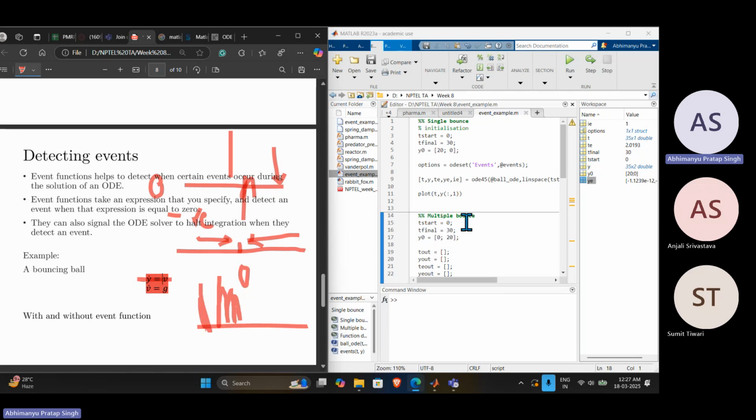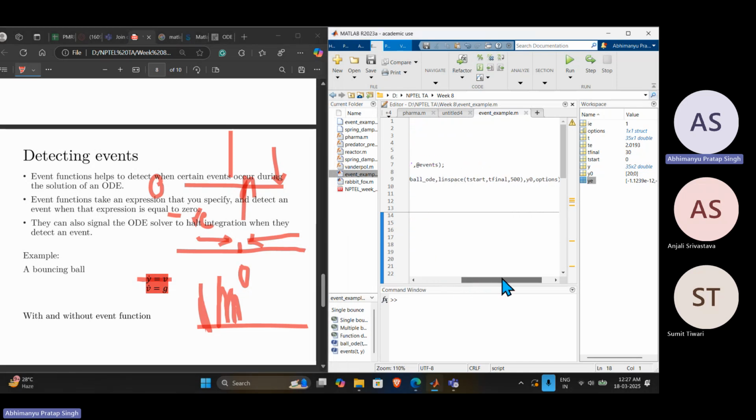So if we want to do that using this ODE45 only, then what we need to do is that after every drop, we need to change this initial condition, right? And once the ball again touches the ground, we again need to restart ODE45 with a different initial condition, right? What will change in this initial condition? My displacement would remain zero after every drop.